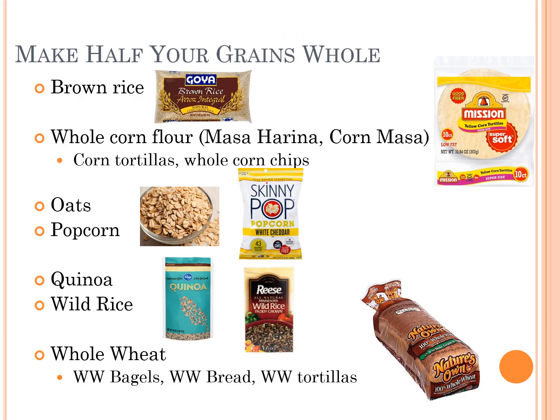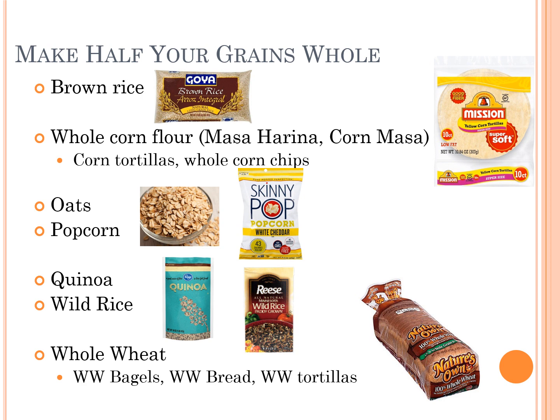It is also important to make sure that half of the grains kids are eating are whole grains. You can do this by serving whole wheat bread instead of white bread, brown rice instead of white rice, serving 100% whole grain crackers, or even using whole grain flour when making baked items. When possible, try and switch the grain up each day.